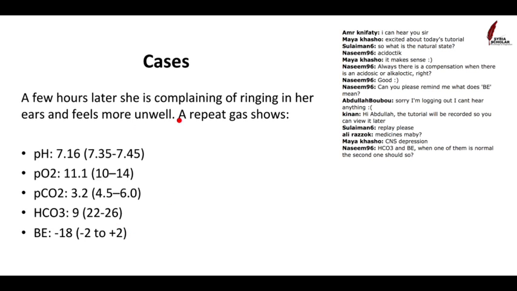But going back to this case, so she had her respiratory alkalosis. She was breathing too much. She was hyperventilating. And a few hours later, she's now got ringing in her ears, and this is her blood gas. Is the pH acidotic or alkalotic? Good. So she's very acidic now. So that's interesting. Earlier when she came in she was having a respiratory alkalosis. Now she's become acidic. So what's going on? Does her CO2 explain the acidosis? Sorry.